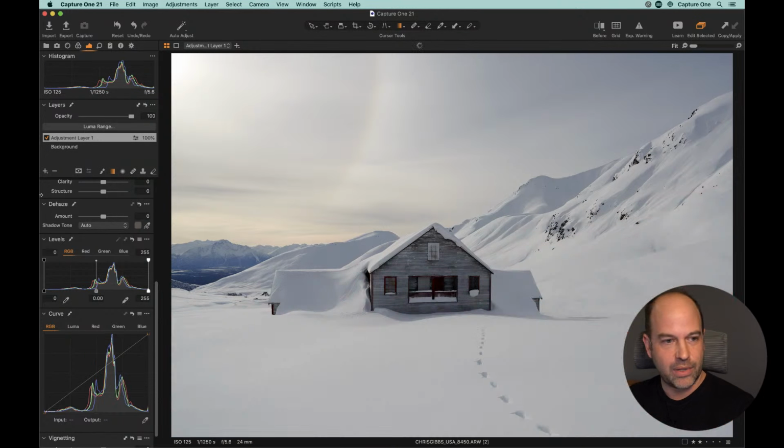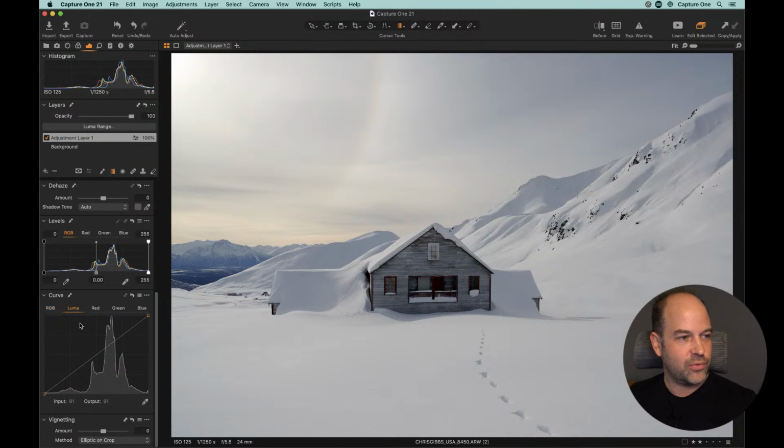So now I'm happy with that. I just want to brighten this area a little bit. Now, if we look at where this sits on the histogram, it's roughly this spike here. So I'm not overly concerned with it suddenly blowing out. It's not like the brightest areas up here. It's kind of sitting in the mid-tones. So what I will do is I'll just use a curve to bump it up a little bit.